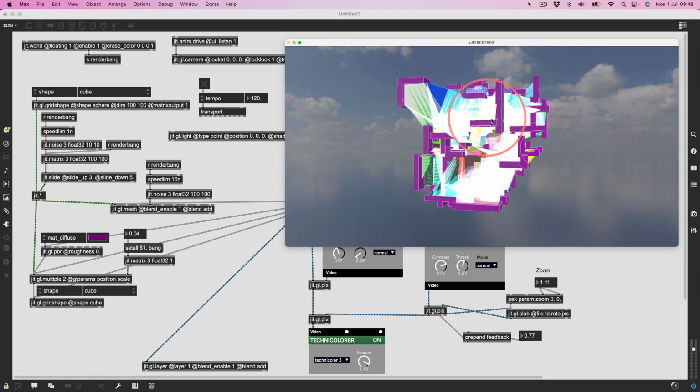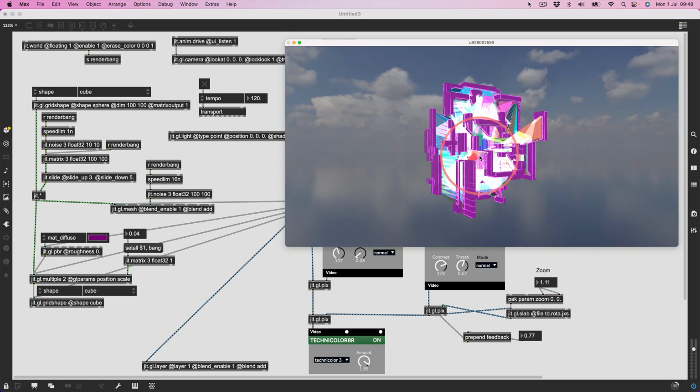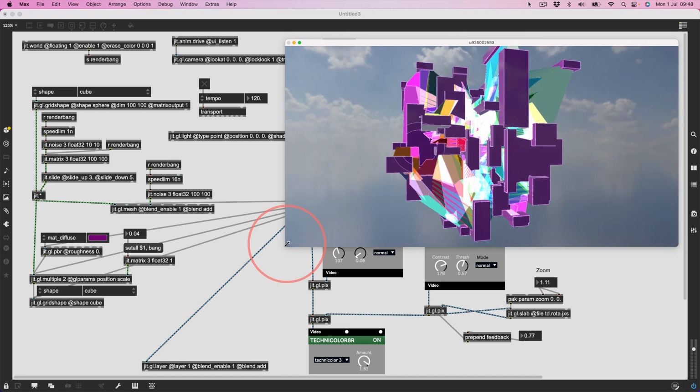That's interesting. At the front here, it's really bright, and then here at the back, it's a little bit darker. I wonder if that's because of the lighting. Interesting. Anyway, let's do a quick recap on that.